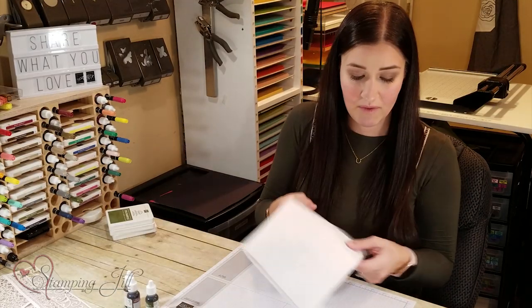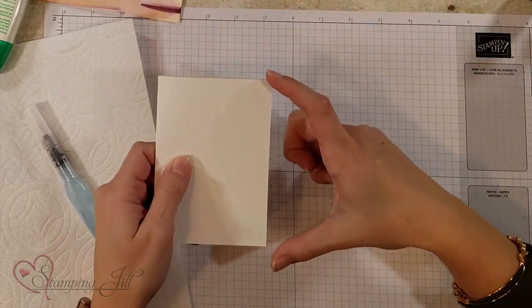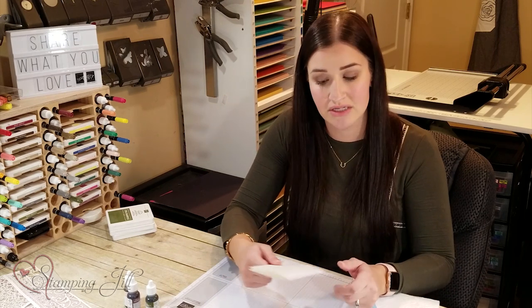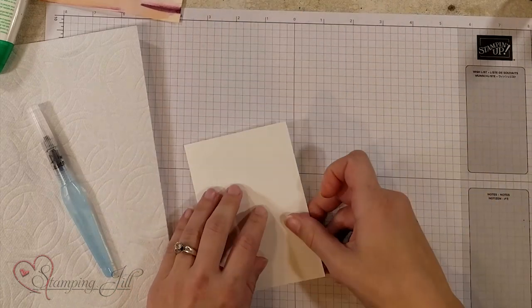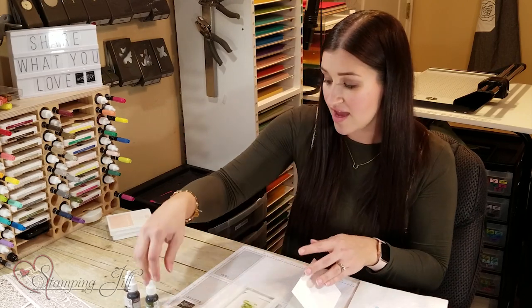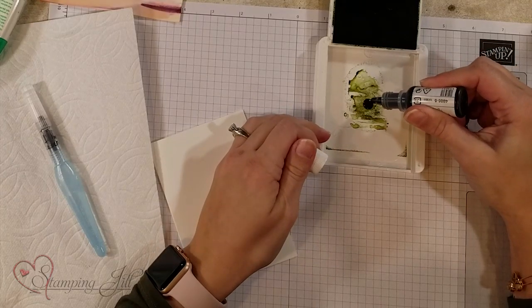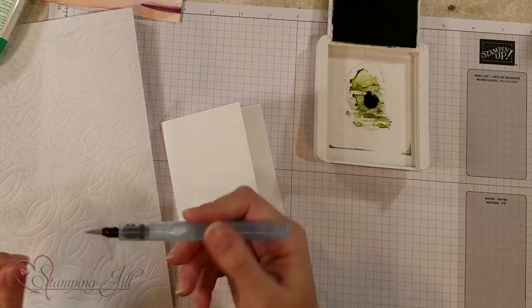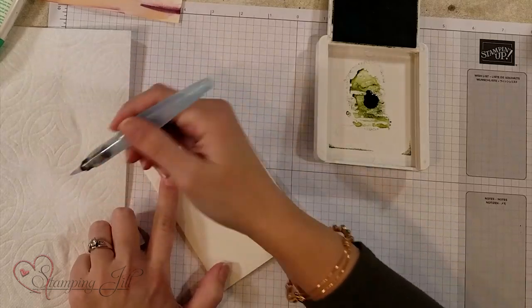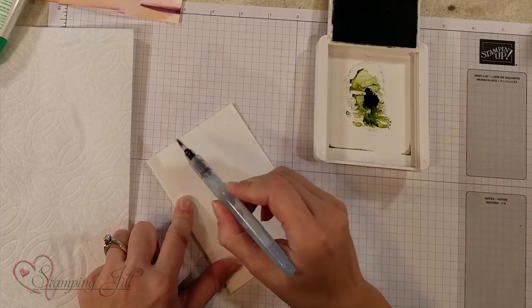Let me show you a little bit of the watercoloring featured on my cards. These are our note cards — they come in a pack with envelopes and measure three and a half by five inch, a little bit smaller but great to toss on a project. One thing we've noticed is that with our new stamp pads, it's harder to get ink on the top of the lid to watercolor with. If you can't do that, just take your reinker and drop a couple of drops into the lid — it won't hurt anything and will give you ink to watercolor with. We also have our Aqua Painters, which come in two packs; you just refill them with water for a free flow.